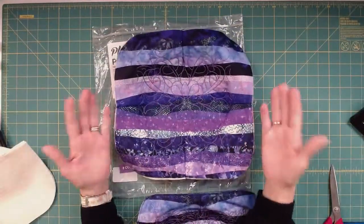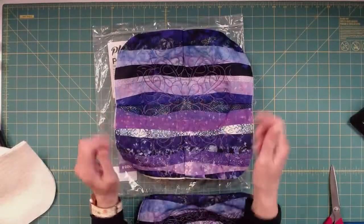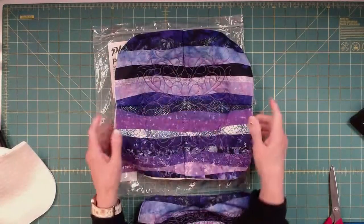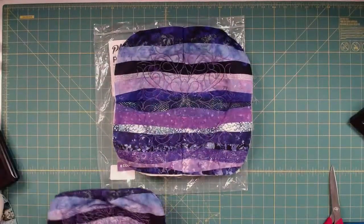You can use it to put in between bowls, or even I have some Teflon fry pans that can't sit on top of each other, so these work really well to put in between, and they're pretty too. So they're just a lot of fun.